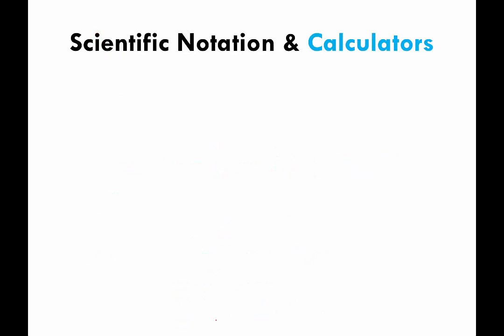Here's another point that I want to make. I think that many of you have a calculator that looks like a complicated trillion-dollar device that can do a lot of different things that you will never have to be able to do. What you are going to have to be able to do, however, is use your calculator to do scientific notation. The problem is that everyone has a slightly different calculator that does scientific notation in a slightly different way. So, if you are having difficulty punching numbers into your calculator using scientific notation and doing calculations with it, you have to email me, call me, send up some smoke signals, send a telegram, have somebody parachute into my house, and let me know, and I will try to help you figure out how to use your calculator to do this.